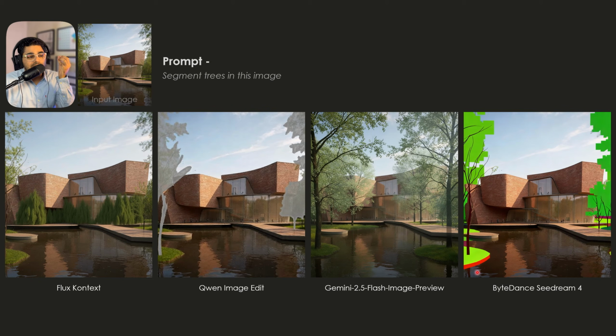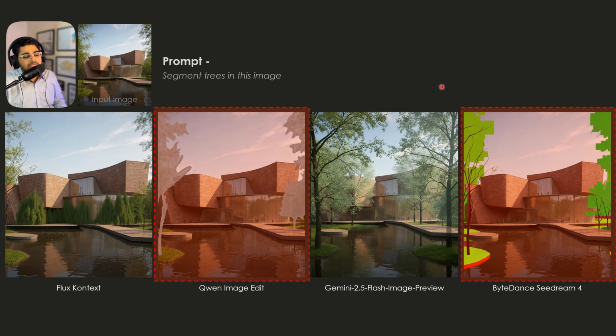And look at the output from Seedream. It has also segmented the trees very well. So, I don't know what to think of this. We really have segmentation models for it, and these models are able to do it. That kind of blew my mind. This has to be one of the best and most surprising results in this test. And again, the win goes to QwenImageEdit and Seedream 4.0.